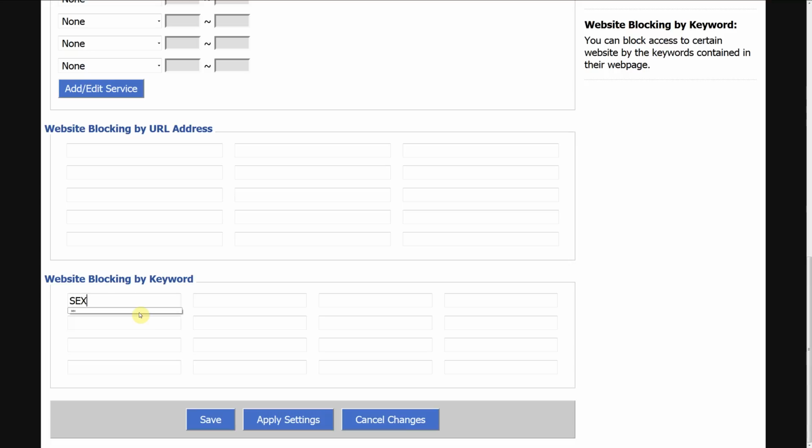So it's very useful, but obviously it can block undesirably as well if you use keywords. Just in case sex for whatever reason legitimately is displayed in the URL and it's not necessarily about sex, it will block that page as well. But let's not go too deep into that.